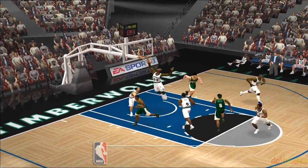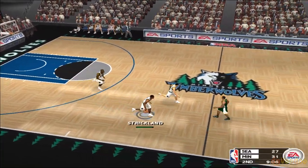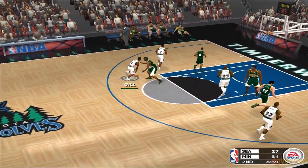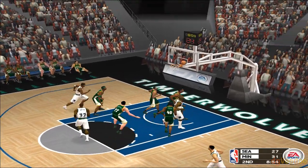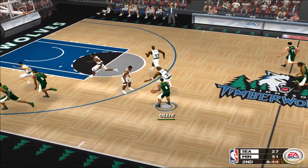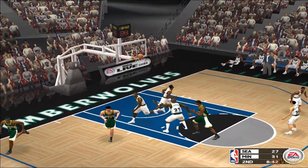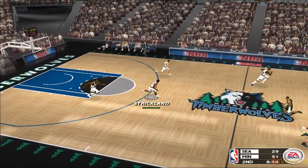Forte fakes the shot. Joseph Forte. Strickland initiates the offense. The rest of the team gave him some room to operate. Takes the shot. Gill misfires. James grabs it. Ollie pushes it hard up court. Passes off to James. Smith falls for the fake. James with the two. That's a 6-0 run. Seattle trails by two.